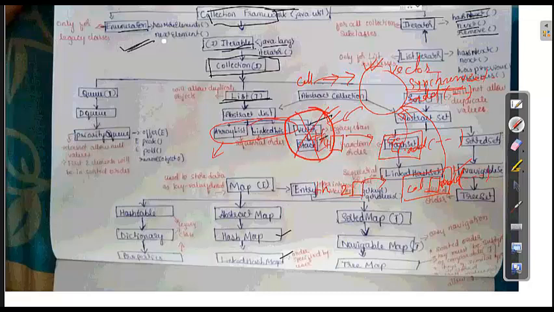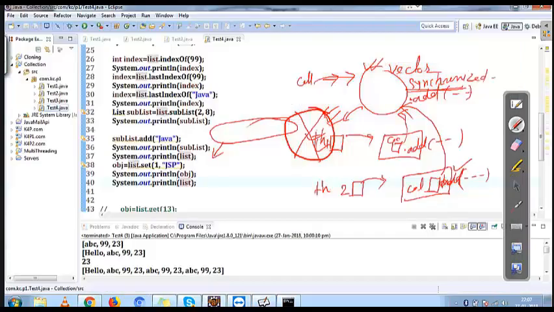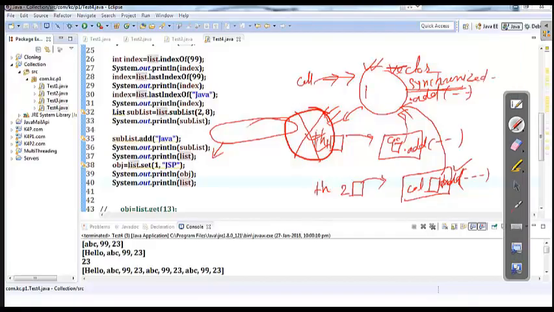But internally, how is the collection created in Vector and Stack? If you create a Vector or a Stack, internally it creates an array, like what you saw in the first class. Internally it is a growable array. It increases the size automatically, and how it increases that also you have seen in detail. It creates a copy every time the space is over. So you should not use them because these are synchronized.